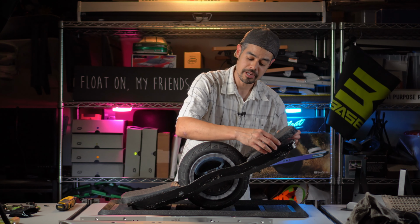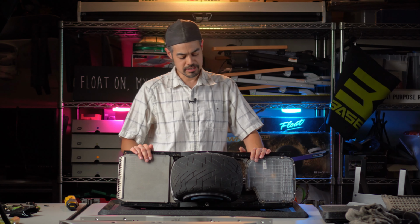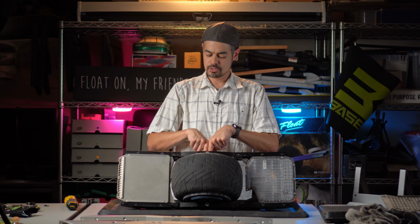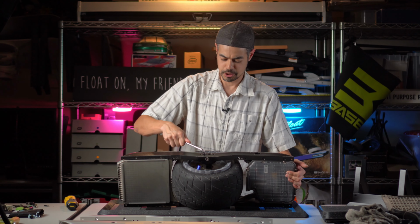Now comes the fun part. And I always get confused on the best way to do this, so if you have a suggestion, let me know. But basically, we are going to next loosen up these hub bolts, and they're typically the tightest thing on the board. So if you get the GT toolkit from the Float Life, it should come with this guy. And this is, was it a Torx Plus 45 or a Ribe M8? I don't know, the debate is open. I've tried both, they both work. I'm just gonna use this guy because it gives me a little more leverage.